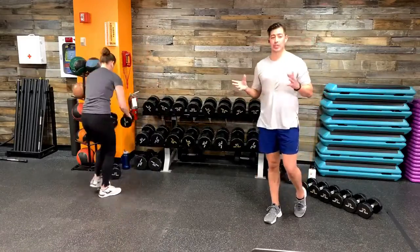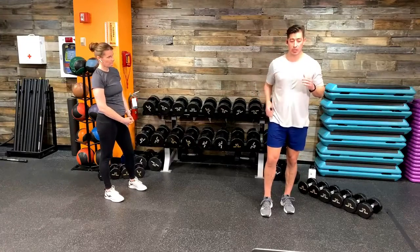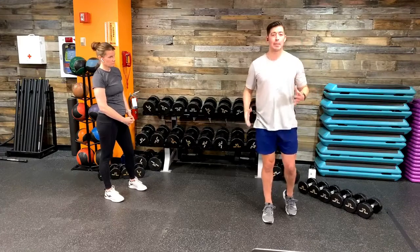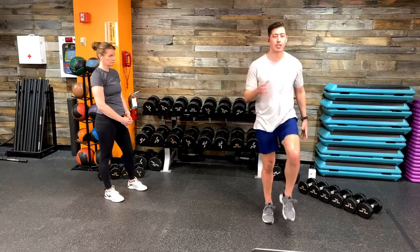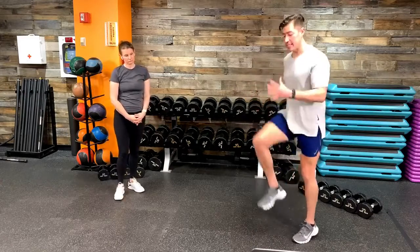Movement number three, we have 10 A steps and two push-ups. So this is a bit of a cardio movement. All right, we're really looking to engage with our heart rate elevation here. So we have 10 A steps is what we call them, and then two push-ups. So with those A steps, think of a high knee, but a more soft, gentle high knee. So really exaggerate opposite hand to opposite knee with those 10 A steps, okay?